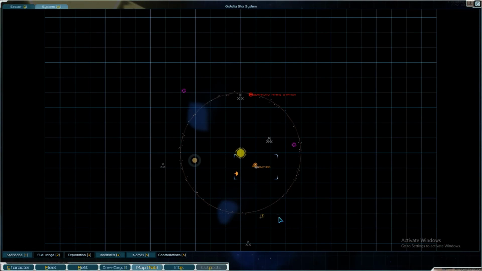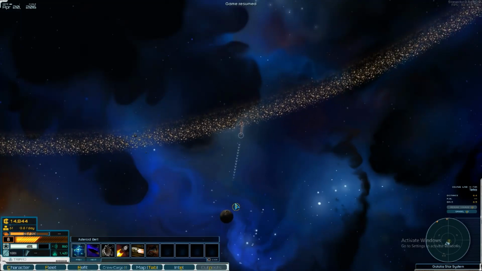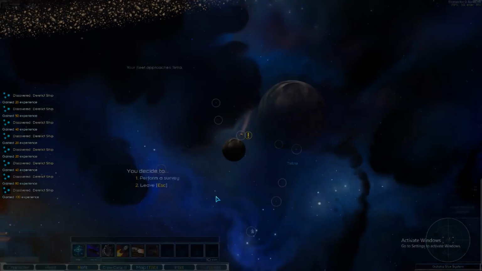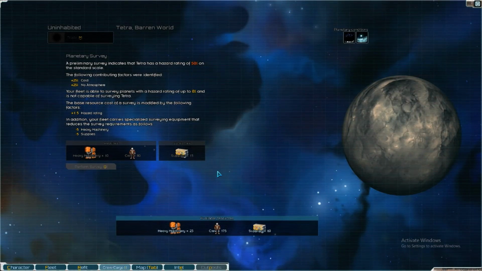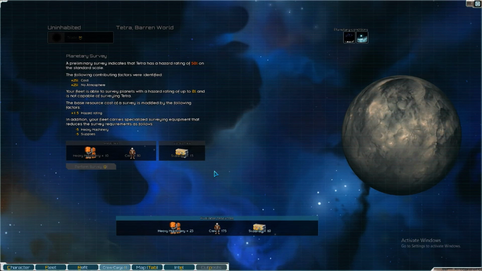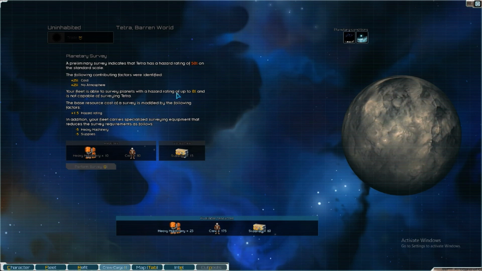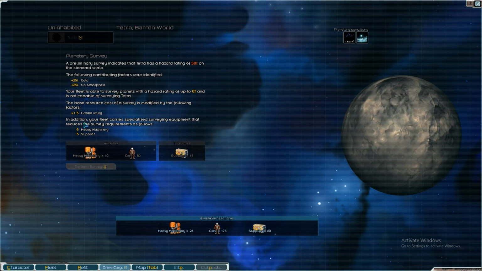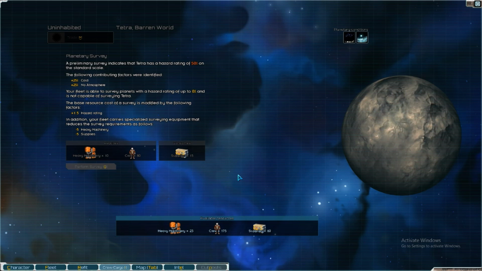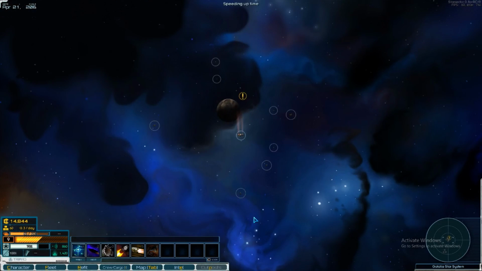Alright, let's head out to that place, Tetra. Lane, of course. Okay, we're discovering derelict ships. Alright then, perform a survey. 25% cold, 25% no atmosphere. Oh, okay, because surveying it would be like going down to the surface and doing things. That's fine, not what I'm here for. Let's head here. Do that one first.